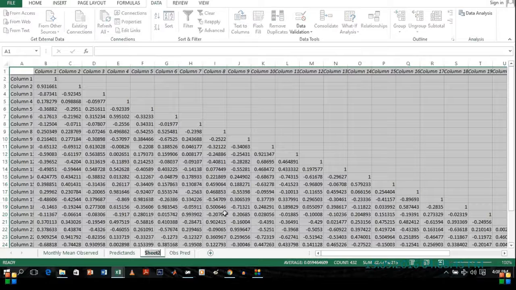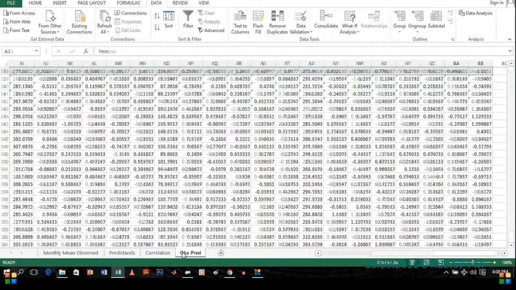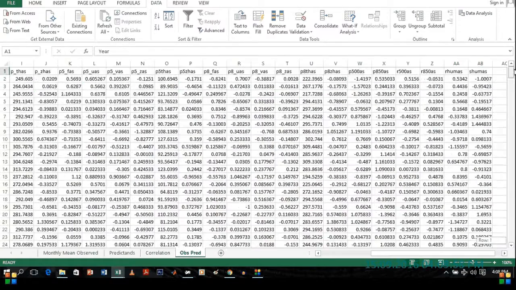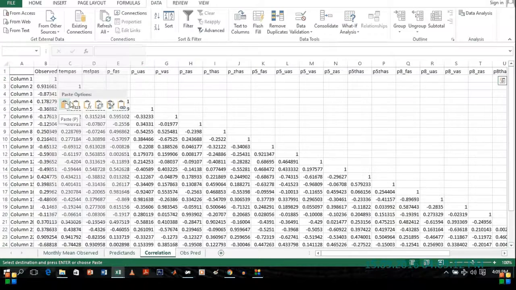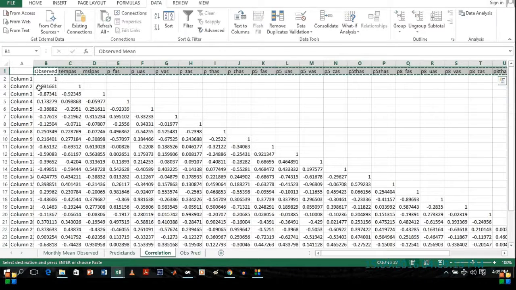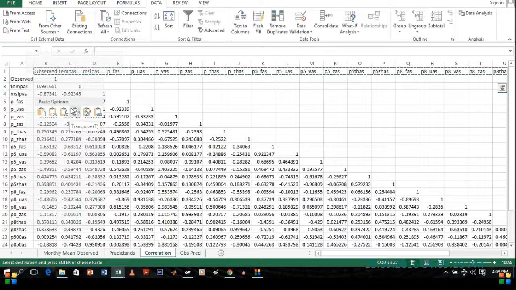So we'll write the name of this table as correlation. In order to know what these column 1, 2 stand for, we'll go to this table, the Osler spread, go to the first row, select the whole row except the year one and click copy. Go to the correlation, we'll paste this row here. Again we'll copy this row and paste it here. We'll paste the transpose of it here.